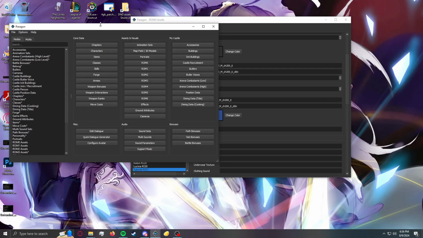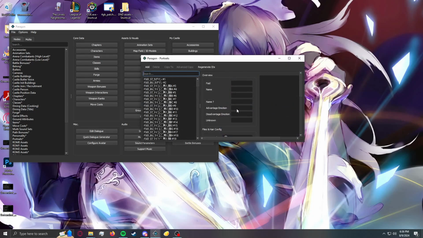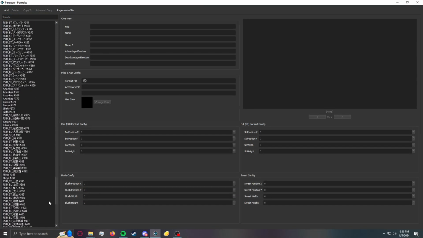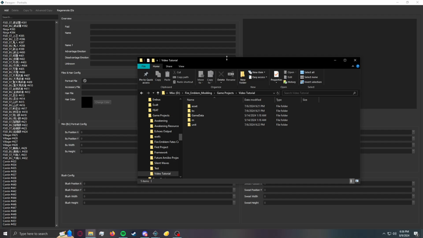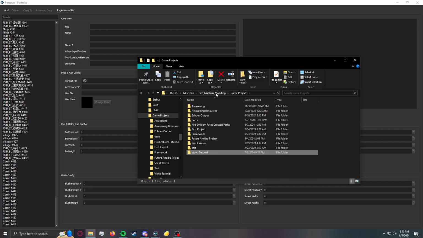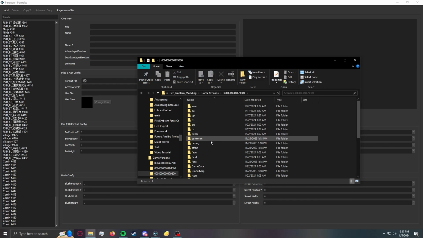Alright, so for the time being, we're going to continue with the portrait section. We're not going to do a full portrait tutorial on making them, but I'll show you how to get to the portraits. So in this case, portrait tab. I'm going to go ahead and close this and go into the portraits tab. We're going to make a portrait for the character we just did. So in game or in Fates, there are multiple portraits that we can use. In this case, I probably will just go ahead and use Marth. So I'm going to go ahead and go find the portrait from Marth, which can be easily found here.